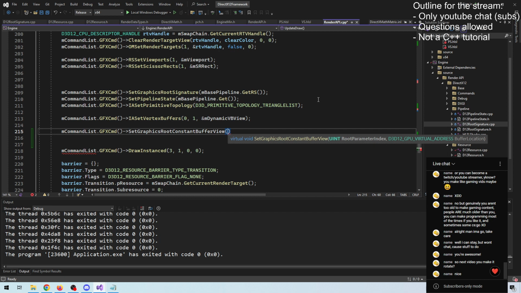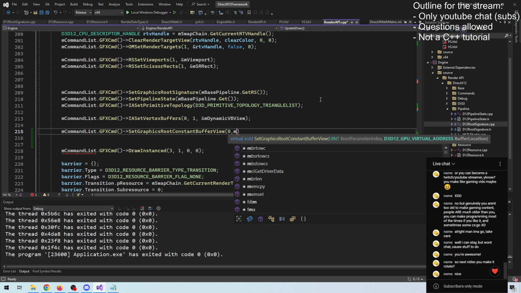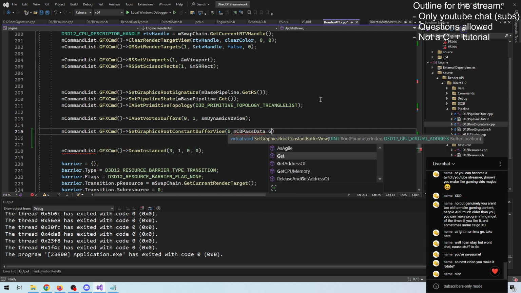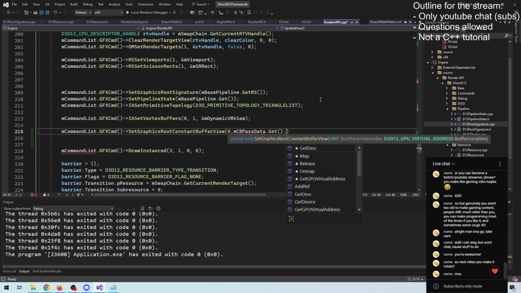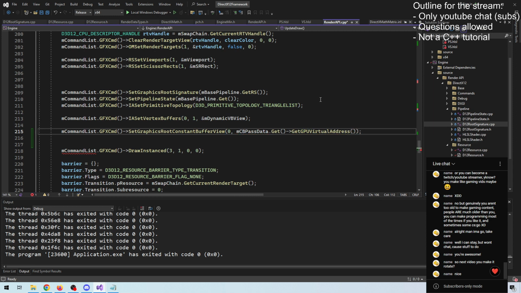Remember that it's index 0 since it's our first parameter, and then we need to specify the buffer location. If we ask for the pointer for the interface of the resource, we can ask for a GPU virtual address and simply pass that along. So this binds the constant buffer to the pipeline through the command list, and this should be fine.